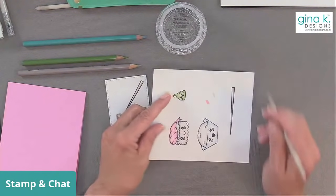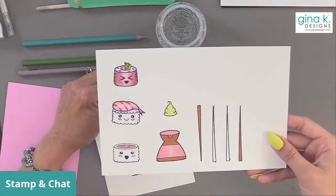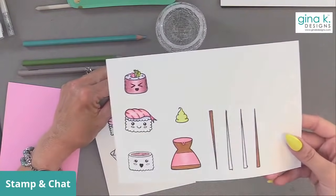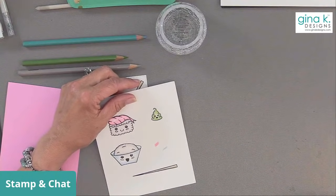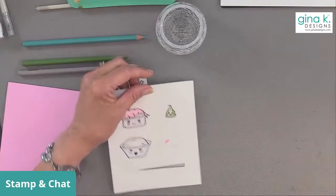So I added the faces to the sushi. Oh, they look cute. Very cute. You gonna add a face to the soy? I don't think so. I didn't in this card. Okay. Yeah, you don't have to. It's kind of cute just to have the three.